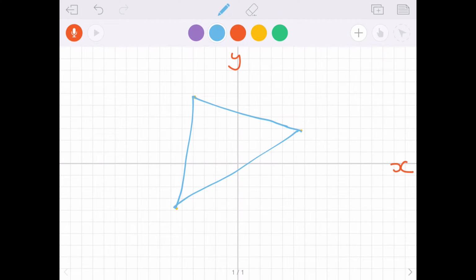Pretty simple stuff. But with a triangle fan, one vertex acts as a central vertex, and I'm just going to designate this one as a central vertex. Central vertex is whatever is specified first. So let's just say I specify this one first, and what it does, it draws triangles around that vertex. So every single triangle that you draw within a triangle fan has one vertex that is always the central vertex.